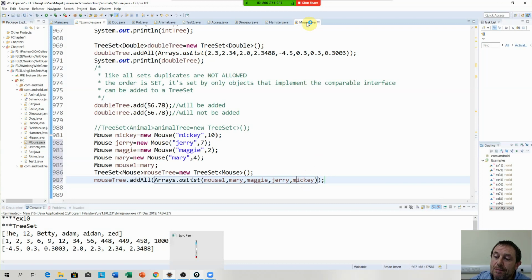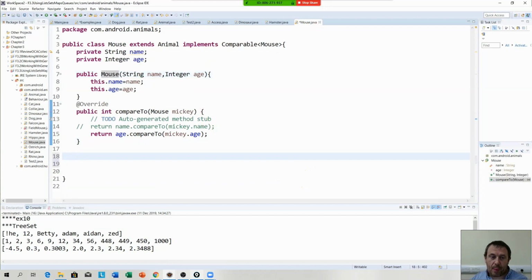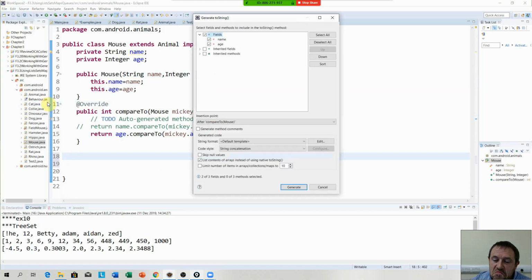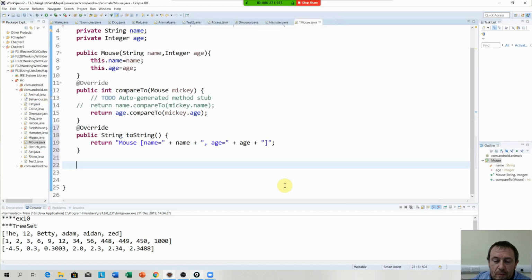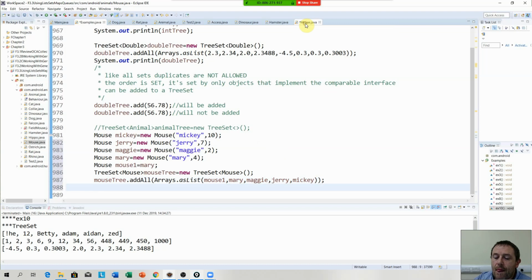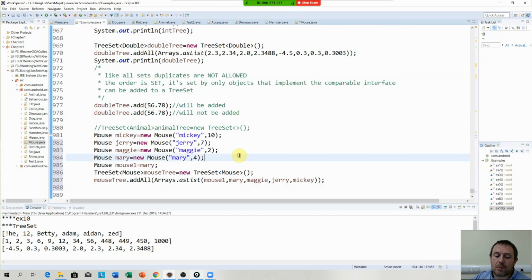I'm going to put in a toString method inside the Mouse class. Source, generate toString. Fine by me. Okay, so return the mouse name, age. So we should be organizing by age.